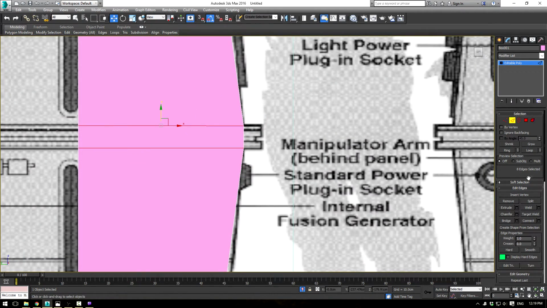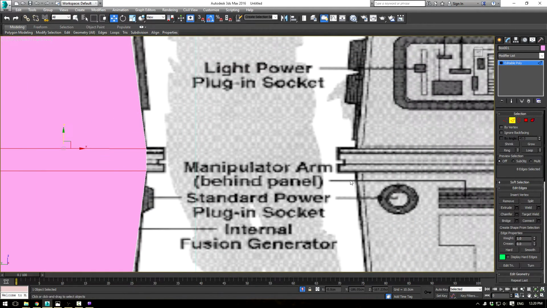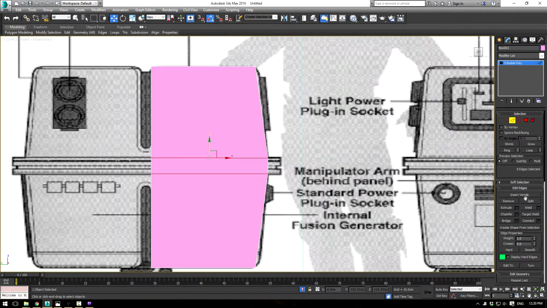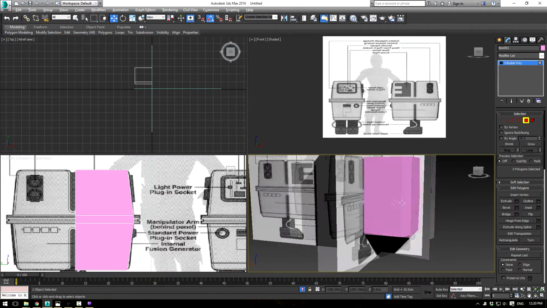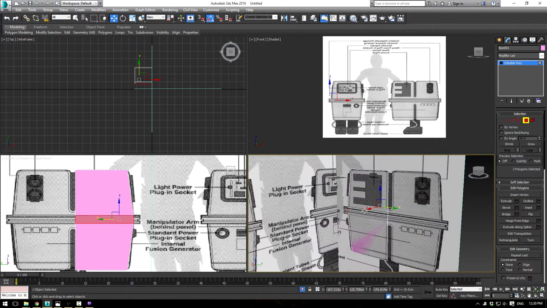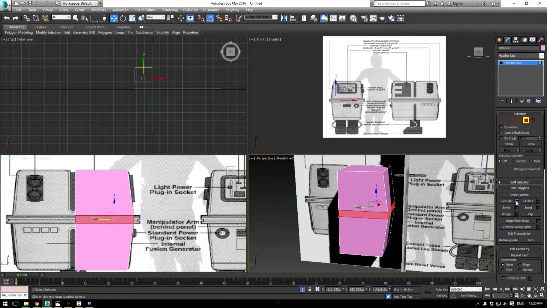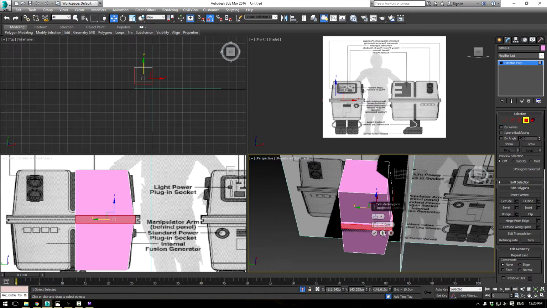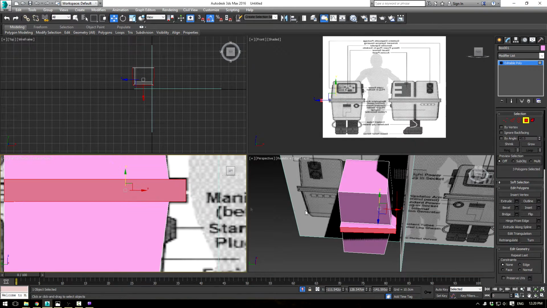Now what we can do is, what do we need to do? We need to come here, press F4. Let's go ahead and extrude these along the local normal so they'll extrude sort of directly outward. Alright, and we're just going to go ahead and extrude it just to the max there. Okay? That way we're going to get that full lip on the power droid.